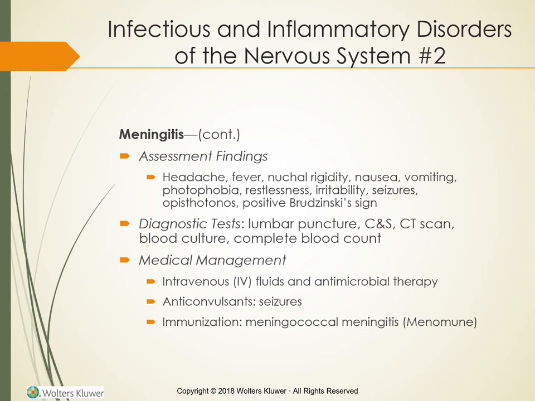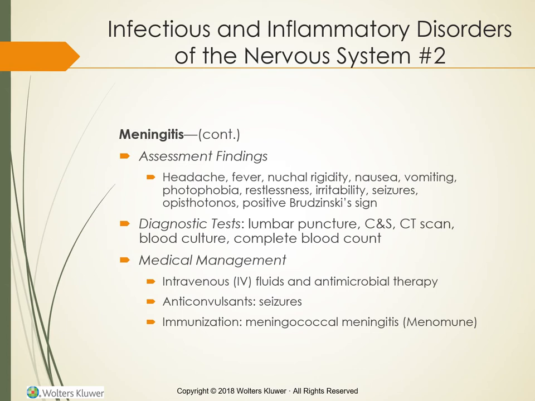Medical management. Measures to manage and reduce ICP are used in the acute stage of infection. Taking precaution against diseases and hand hygiene are important in controlling the spread of infection. The local public health department is notified of all cases. IV fluids and antimicrobial therapy are started immediately when bacterial meningitis is suspected. The appropriate antibiotic, usually penicillin, cephalosporin, rifampin (Rifadin), vancomycin, or chloramphenicol (Chloromycetin), is determined when the causative microorganism is identified from the results of a sensitivity test. Drug therapy is continued after the acute phase of the illness to prevent recurrence. Anticonvulsants are necessary if seizures occur.